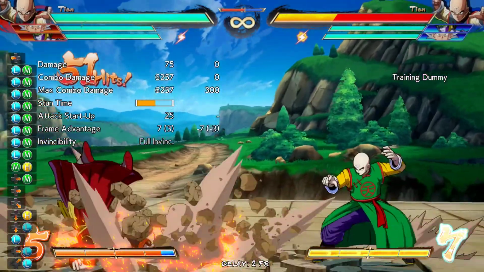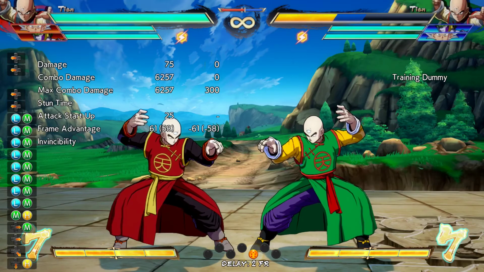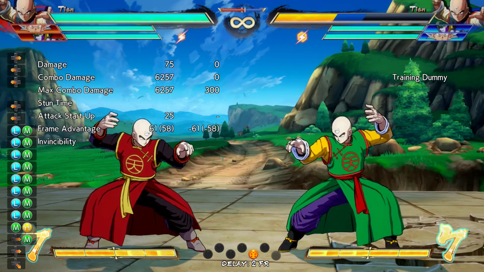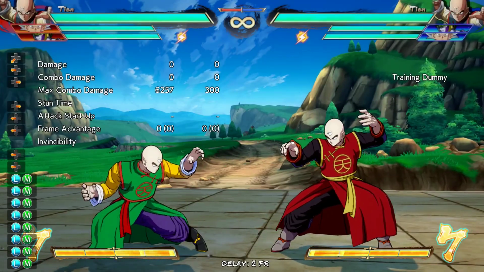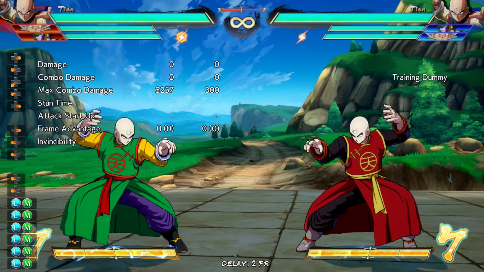This is another advantage of having a really good stand medium: you can get easy access to damage like this. It costs meter, but that's just one of the appeals of Tien, he's really good at using the meter. He's very efficient at killing you with it.